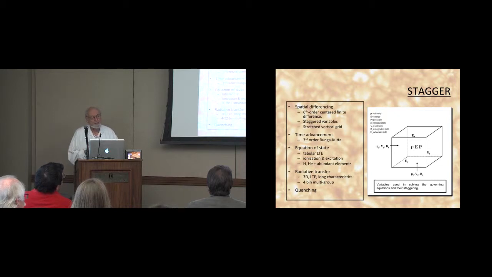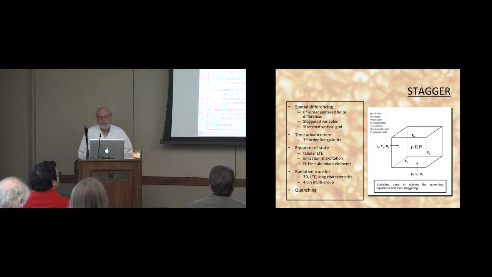Since we're trying to actually compare things with what we really observe on the surface, we try to make the physics as realistic as we can, so we're using a tabular equation of state. Since we're only interested in the photosphere and below, where the collisions are high, we can assume local thermodynamic equilibrium, which cannot be done up in the chromosphere and the corona, which is why those other codes, some of which are similar to this, have other physics in them, so they can do the non-equilibrium thing. But the equation of state we use does include excitation and ionization of hydrogen, helium, and the other abundant elements.